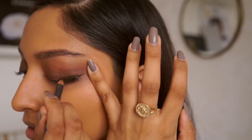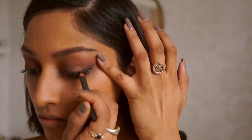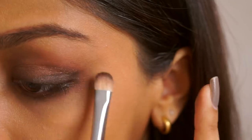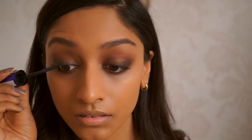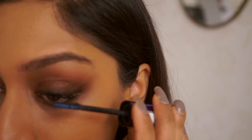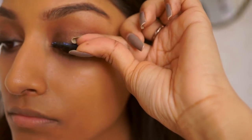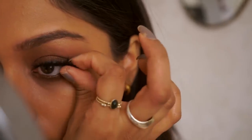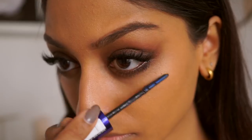I'm also going to be lining my lids with this and I'm going to wing it out just so it gives a bit more shape to my eyes — don't worry about this being too neat because we are going to smudge this out. I'm going to apply false eyelashes, so I'm just adding some mascara to my lashes as a holding agent. I'm using a pair of Unicorn Lashes — the name of this pair is Majestic AF — and they're really lovely because they're super fluttery but they also have a really nice thick band so it gives your eyes some definition. I'm not a pro at applying eyelashes at all, it takes me a long time!